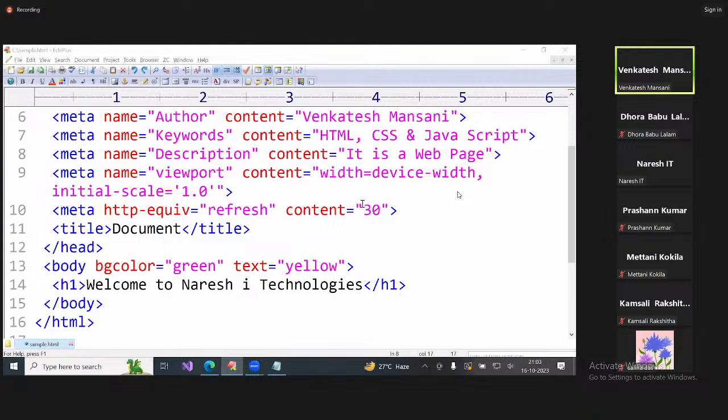928595, what's your name? You want the Google Drive link. Okay, wait. Sai Teja, it will take 10-15 days. Nur Muhammad, yes. Rashid, inline CSS and inline JavaScript, that type of concept comes further.